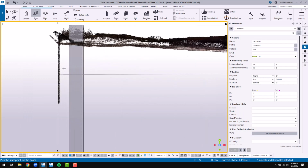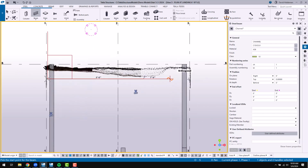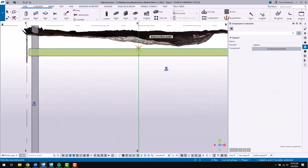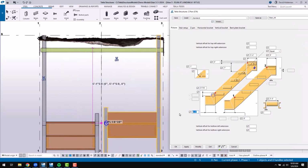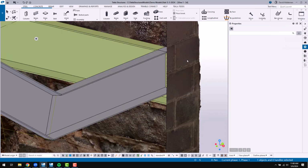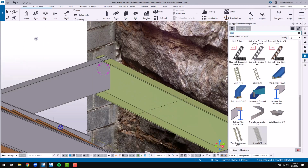I'm just going to throw a quick 1-inch offset and then throw in a channel to act as the back support for this landing. Eventually, we're going to want to support this in some way, probably at either end to the CMU walls that are there. But for this example, I'm just trying to do some rough mock-ups and show how we can make adjustments, pulling those dog legs back so that they actually frame into that C-channel that I put there.